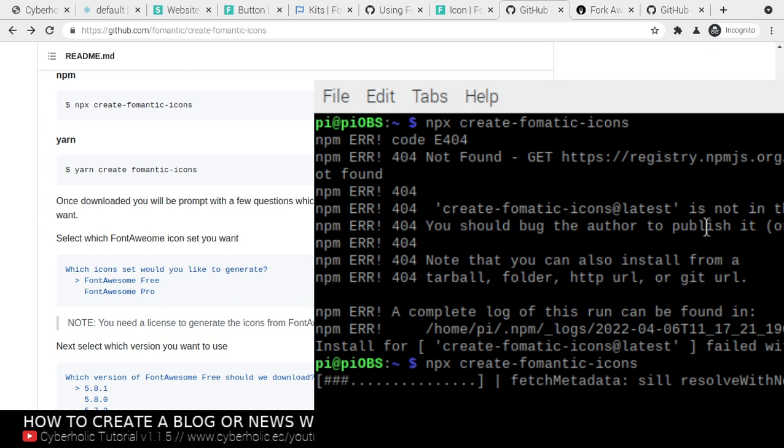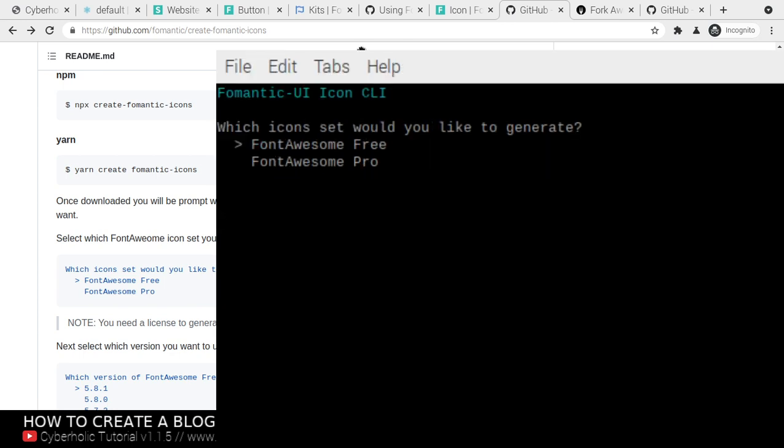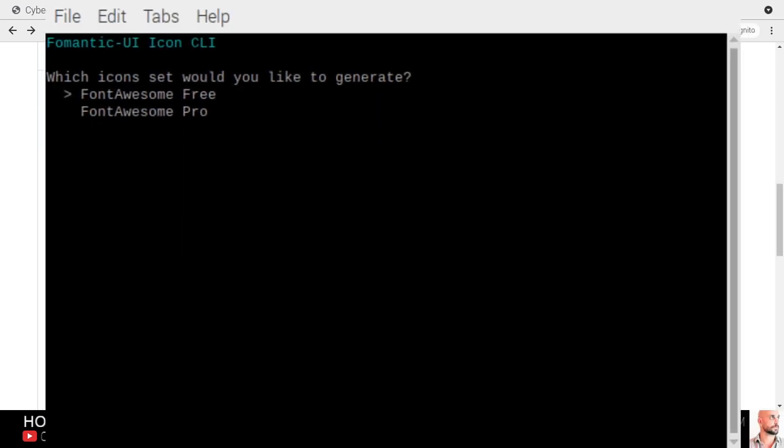And this is really like a terminal step-by-step process where he's going to ask me what type of version I want to install. Just let me put this a little bit bigger so that you can see it. Okay, right now we are in there.